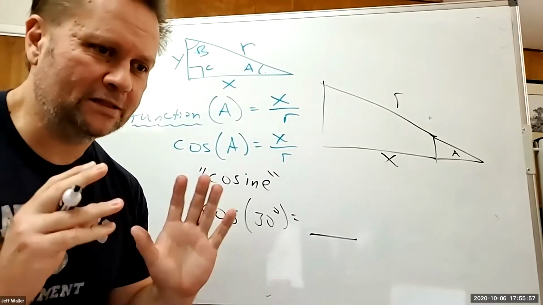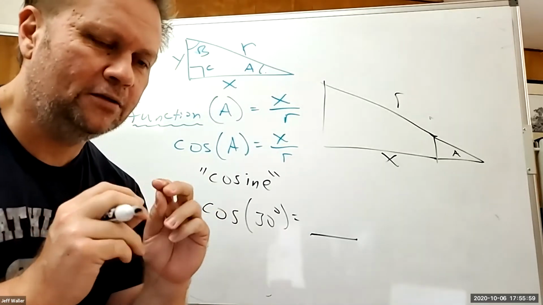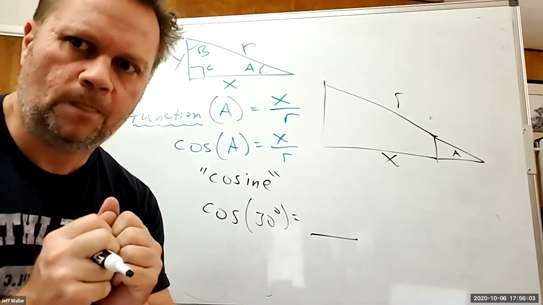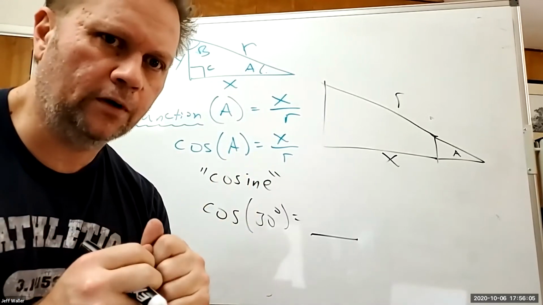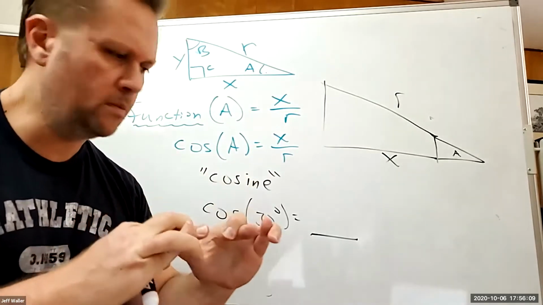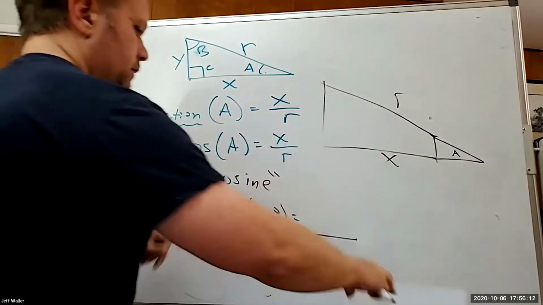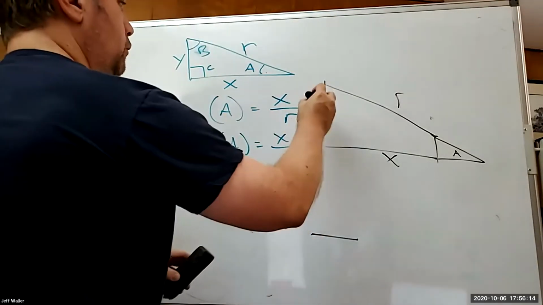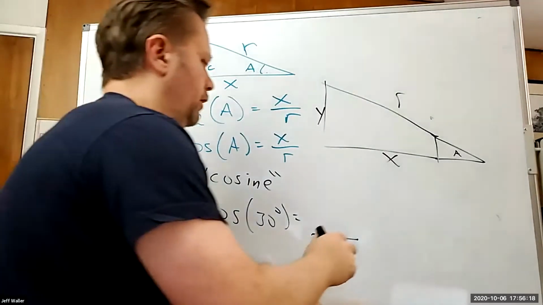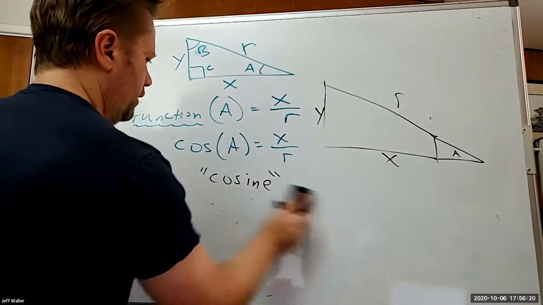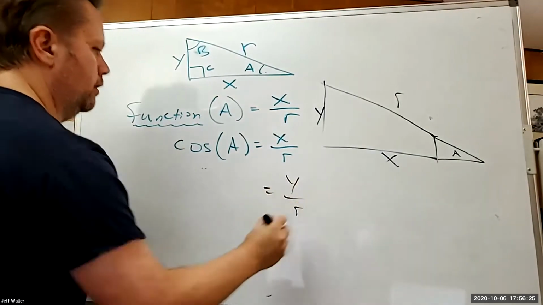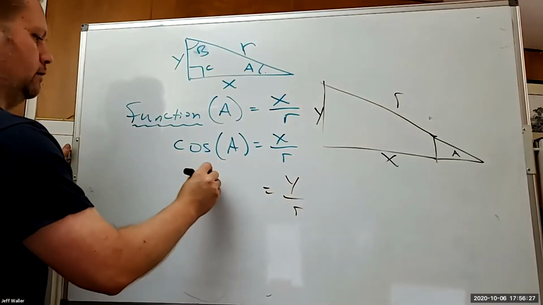All right, let me stop for a minute. Do you guys kind of get what I'm saying? You don't have to 100% get it. Maybe some of you have taken trig before. Hopefully you see where I'm going with this. All right, let's introduce one more. Let's do the y side. The function that gives me the ratio of y to r is sine.